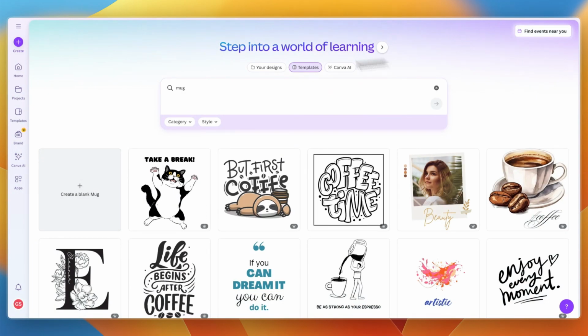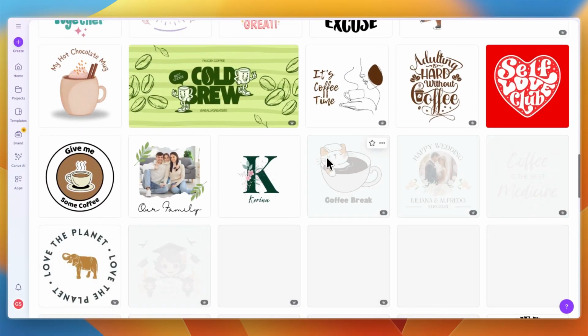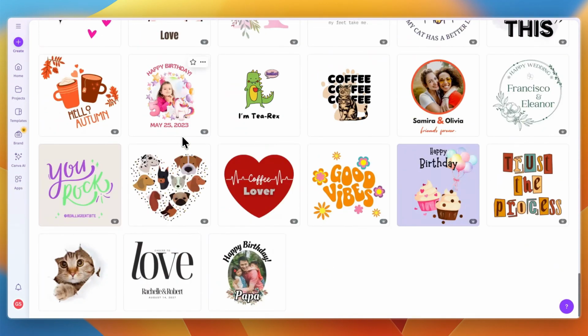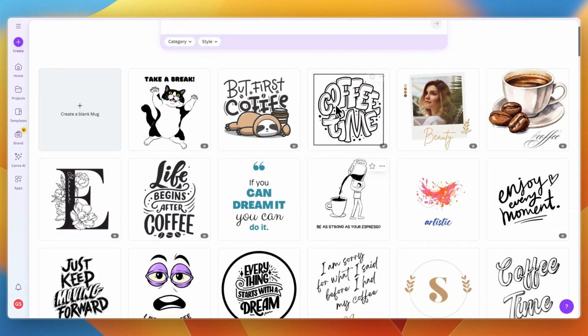Now one more thing I want to mention, if you have Canva Pro and you just search for mock, you can see they already have a bunch of templates for you that you can also use. For example, I use this one, and most of these are limited to the Pro plan, but you don't have to use this, you can also design it yourself.